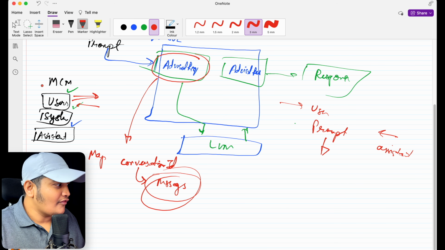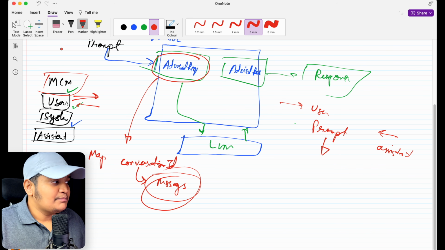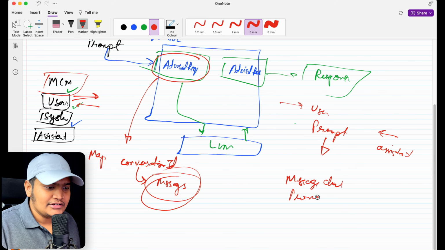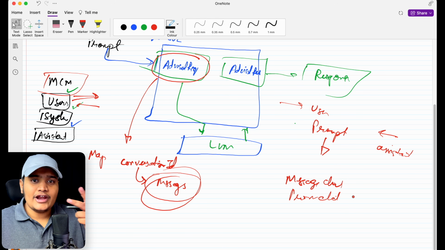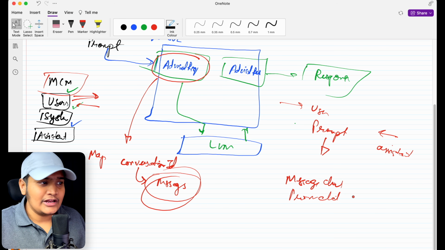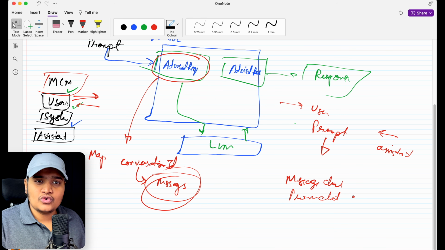And this is one of the advisors available. The other advisor is the prompt chat memory advisor. So there are 2 advisors available: the message chat memory advisor and the prompt chat memory advisor. We can see those 2 advisors in action as well. But this is how it will store the data.